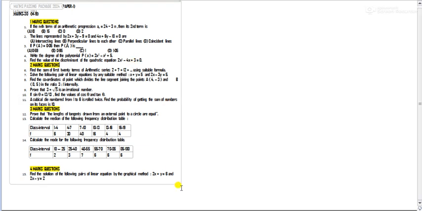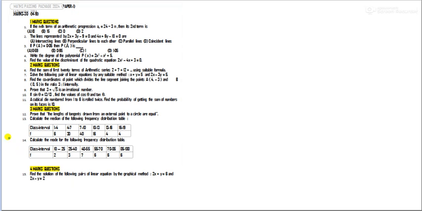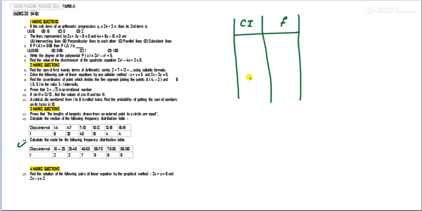Okay. So the last but one question, that is question number 14. They have asked to find the mode of the following table. So C.I. and F. This is very important in your exam. Draw it using a scale and pencil. Here I am writing roughly, but try to write it neatly.